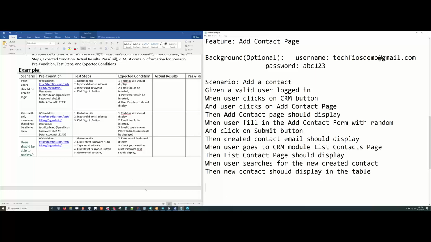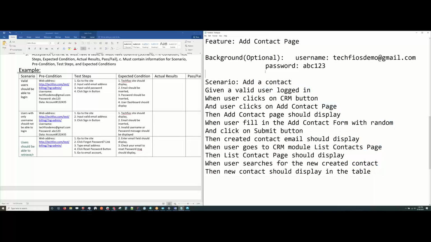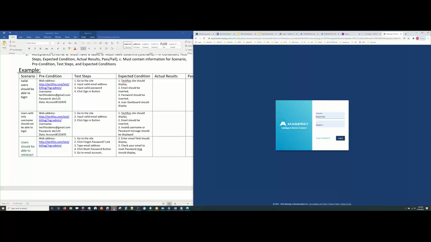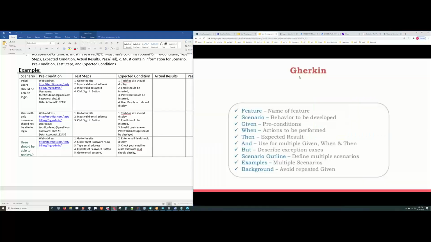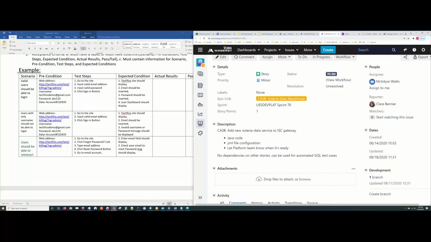So your homework is going to be to develop a test case in Gherkin. You've already done a regular one, and you found it pretty easy. And so here's how you're going to do this, and I'm going to have more information on this on the site. So let me go here.